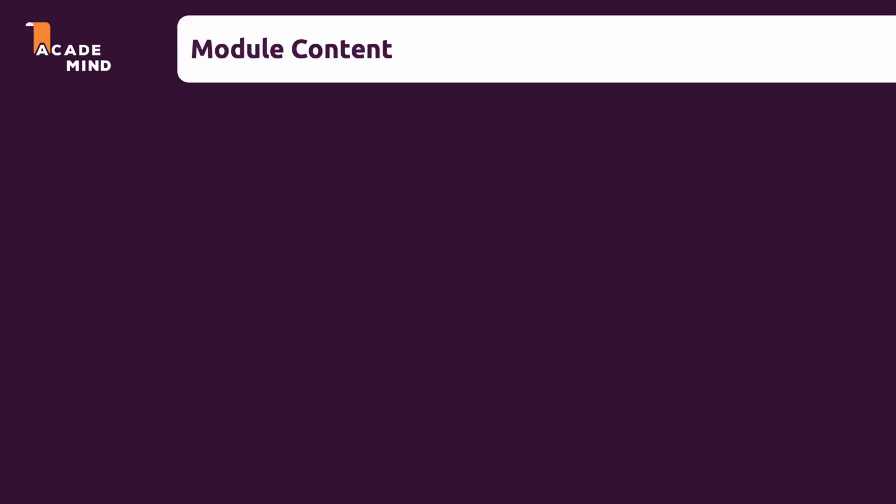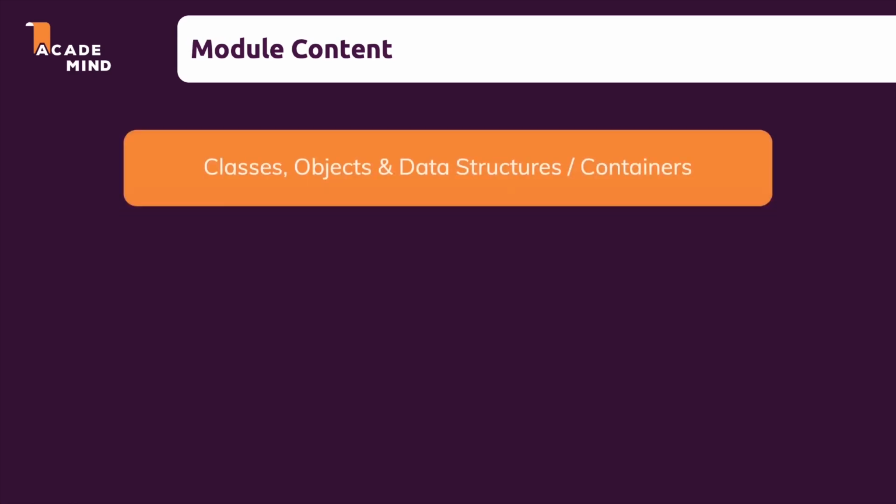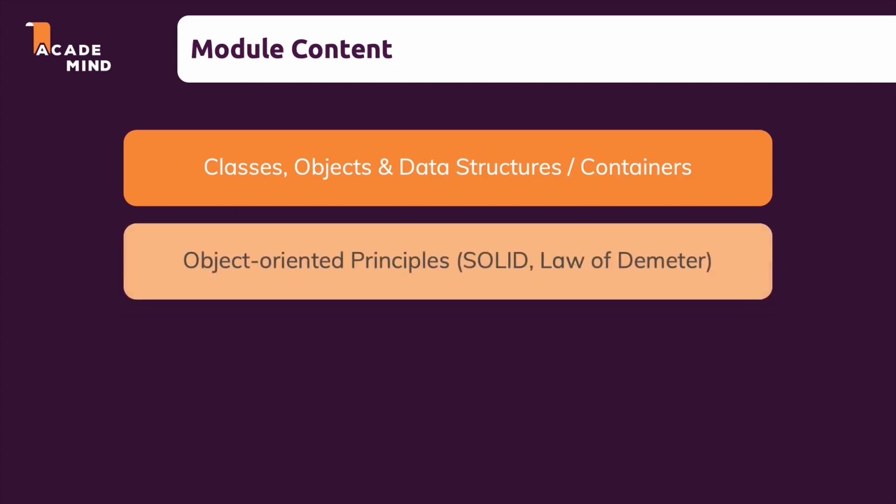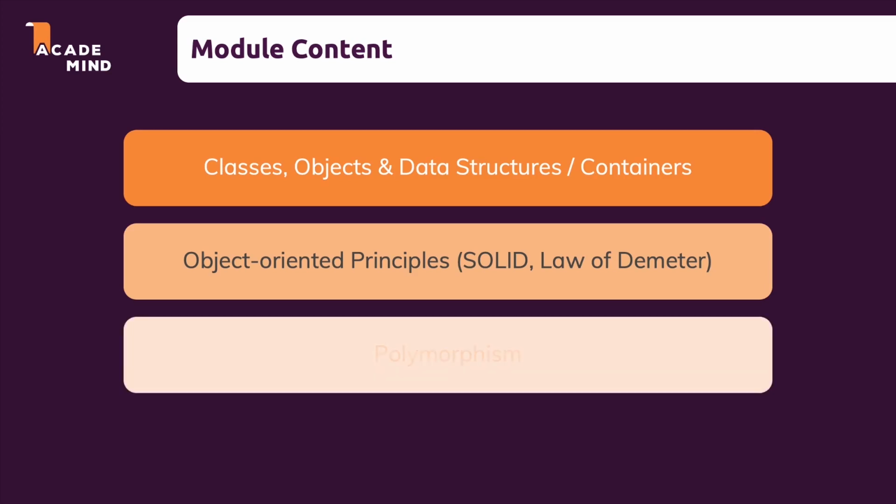Because we are going to have a closer look at classes and objects, and we're going to learn that we can differentiate between real objects, if we want to call them like this, and data structures or data containers, and what that difference is and why it matters. We'll have a look at a bunch of object-oriented principles, which even help you if you're not following a 100% object-oriented style. We're going to have a look at the SOLID principles there and at the Law of Demeter. And we're also going to take another look at polymorphism and see how classes can also help us with that.